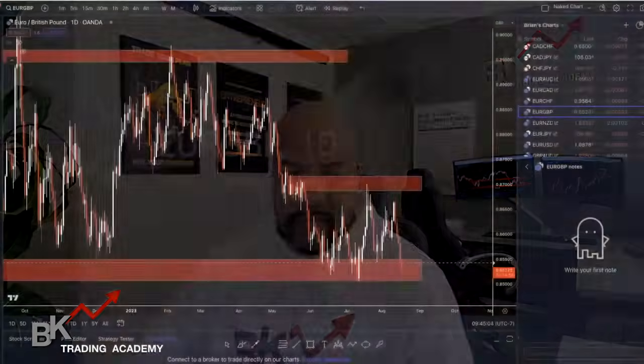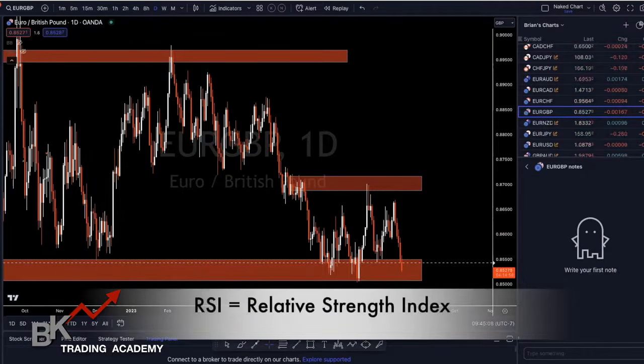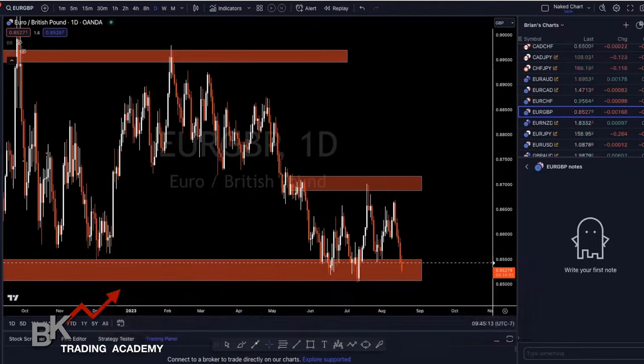Let's get into it. The first indicator we're going to look at for a leading indicator is the RSI. RSI stands for Relative Strength Index. The Relative Strength Index is a momentum indicator, which traders can use to identify whether a market is overbought or oversold. When the RSI gives a signal, it's believed that the market will reverse. This provides a leading sign that a trader should enter or even exit a position.